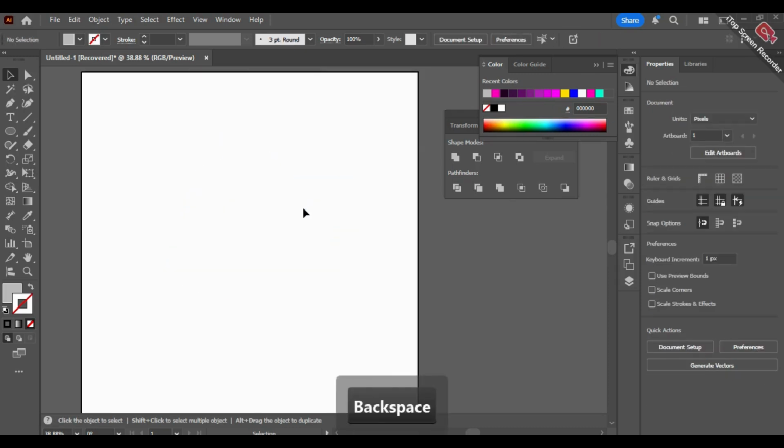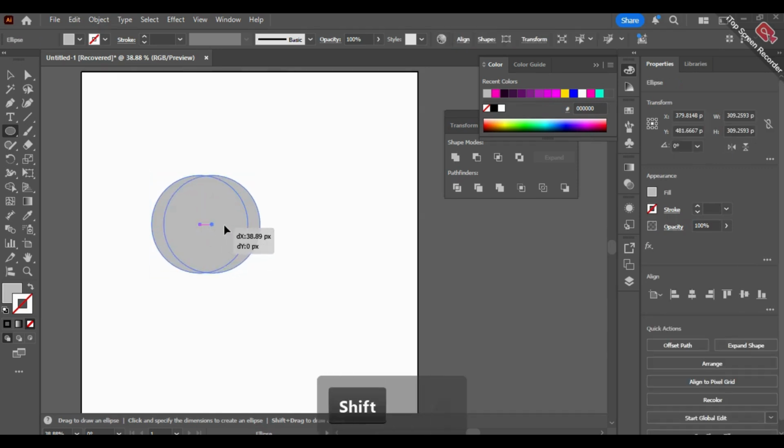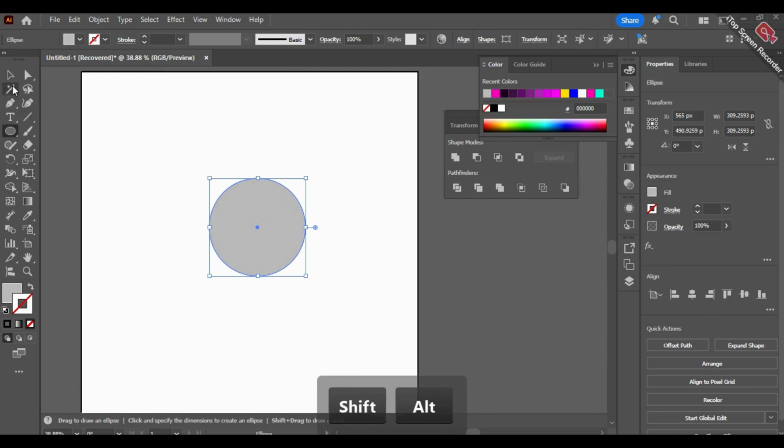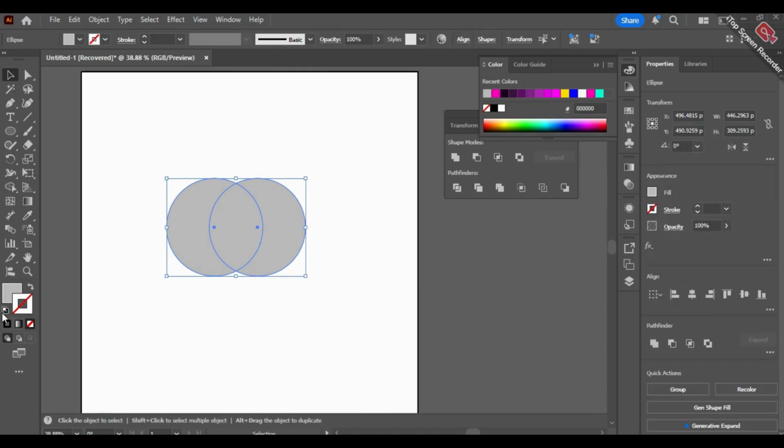We did some fun little creative hacks with the shape modes. Now let's go to the Pathfinders. Now I'm gonna make another 2 circles. Okay. So now I'm gonna select these two, and we need some more difference.